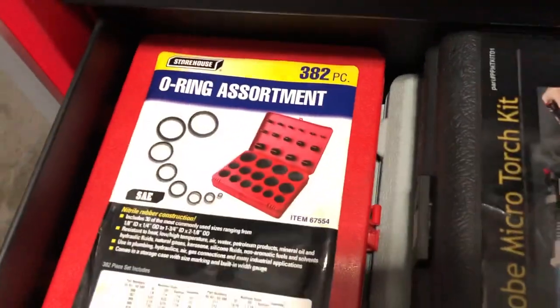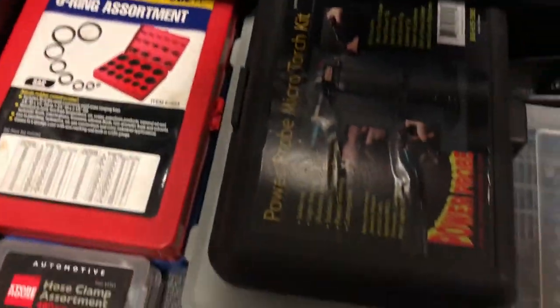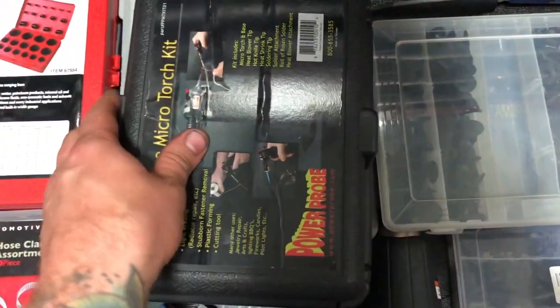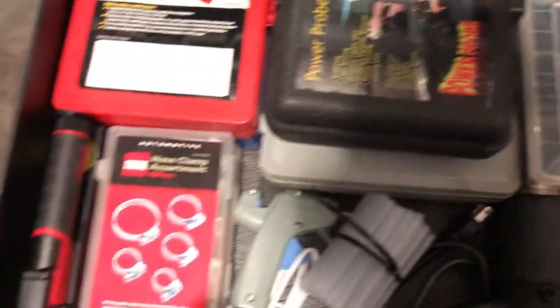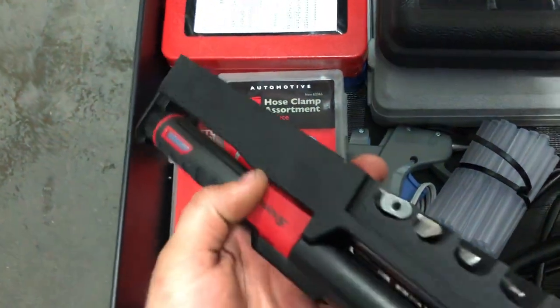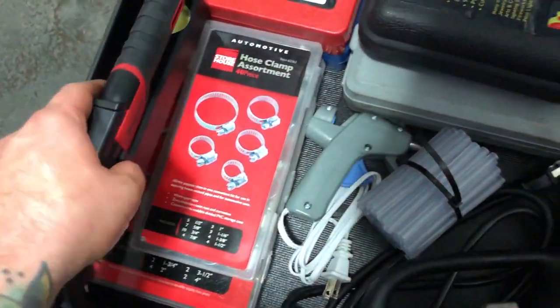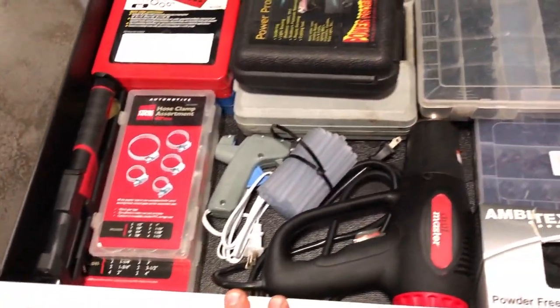I got some O-rings, both kits, SAE and metric, power torch kit, on the soldering gun, hose clamps. I got the new Snap-on butane soldering iron. It's really nice. I like it a lot. That was an upgrade from my old one that was in my main box.